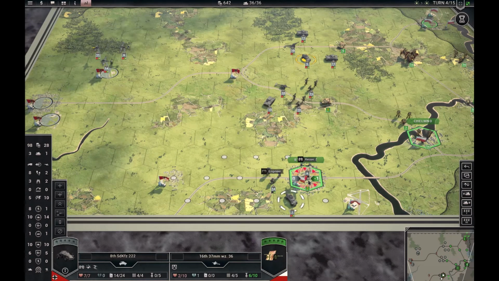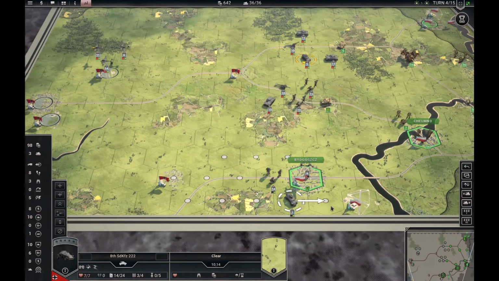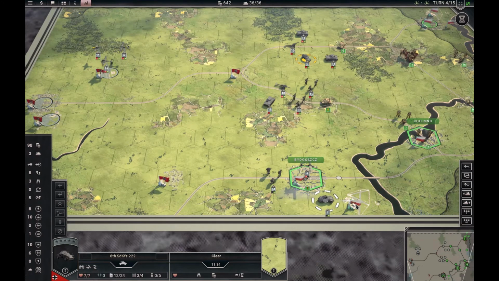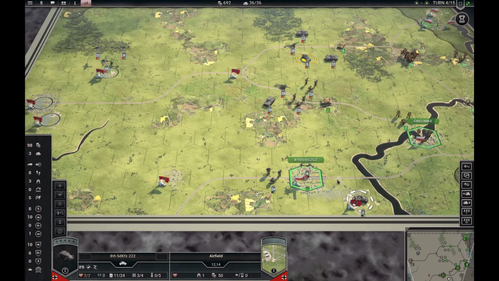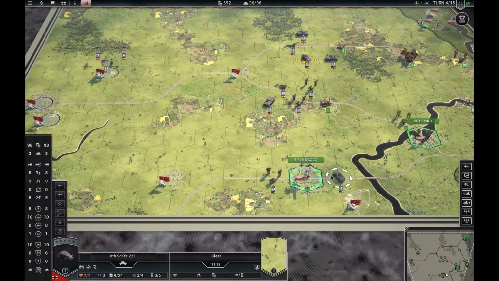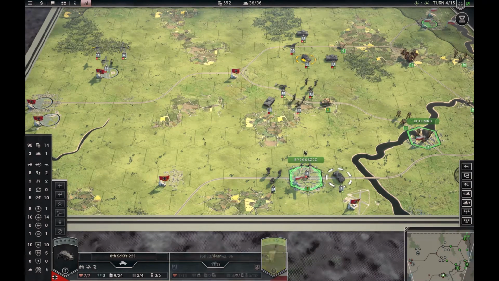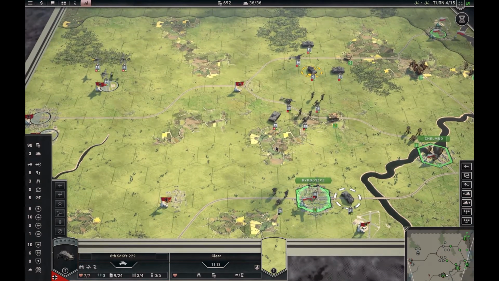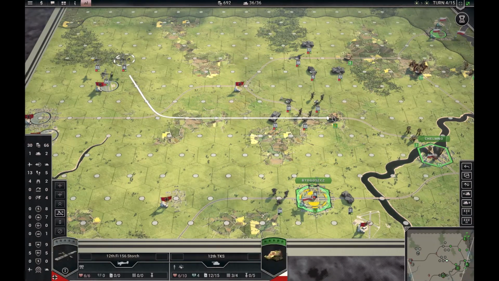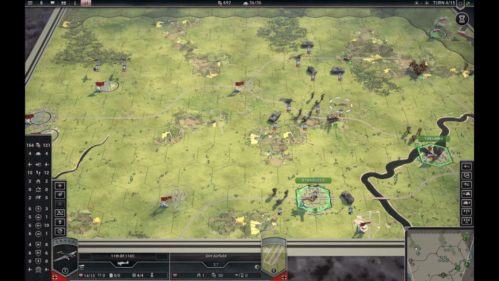I could maybe attack him with my little recon guy, and if they split, I couldn't fully dislodge him. I can move forward and capture this airfield, and now he's also encircled, of course, because encirclement happens from the units themselves, but also from their zones of control. So let's clear out this little tank. I'll fly over here.